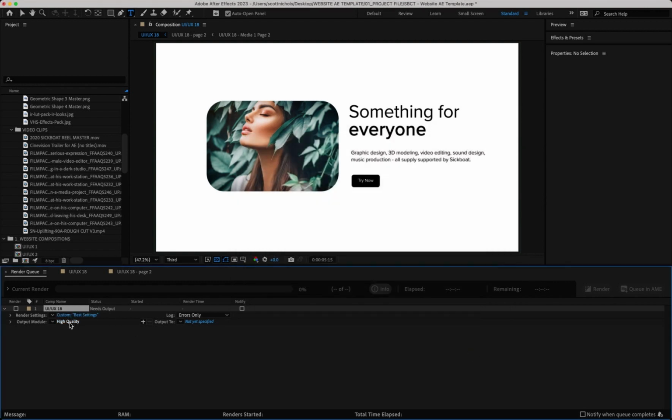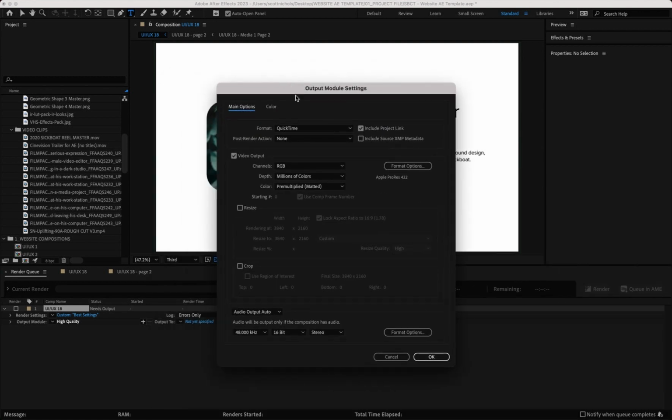High quality output module, you want to click on this, and this is kind of the most important part. So your audio, if you import a video clip into here and you want the audio, you can leave this as is, 48 kilohertz, 16-bit stereo, or if you don't want audio, simply click the audio output auto off.